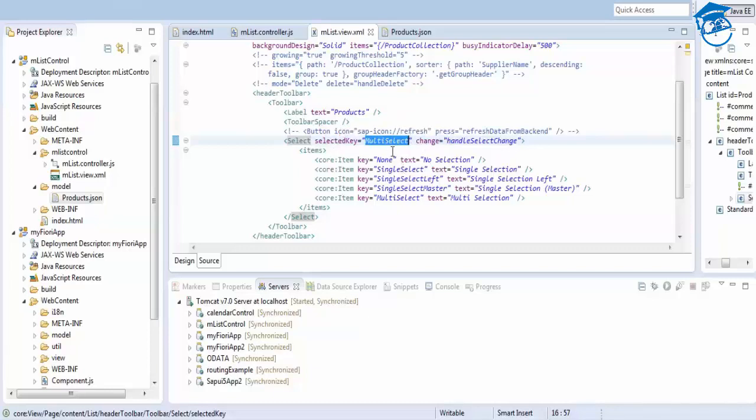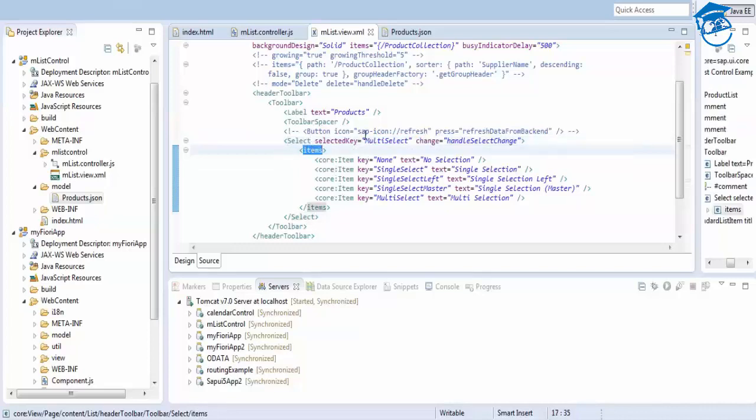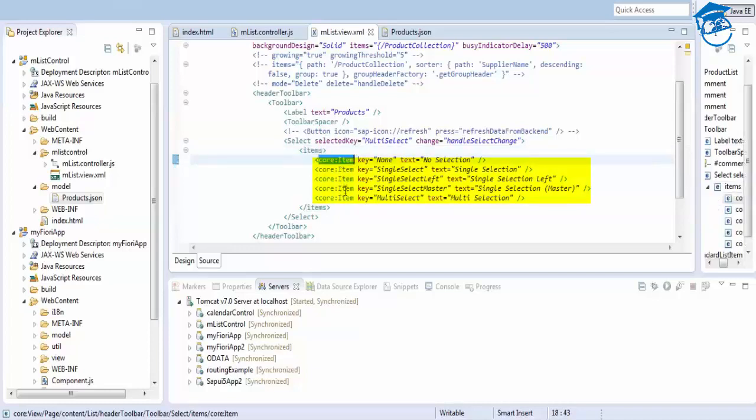Okay, you can have this, and whenever you change the value in the select list, the key will be set. So we have 1 2 3 4 5. One is no selection, that means none. Single selection, that means single select. Single selection left, that means single select left. And single select master, then single select master. And multi-select, like this.